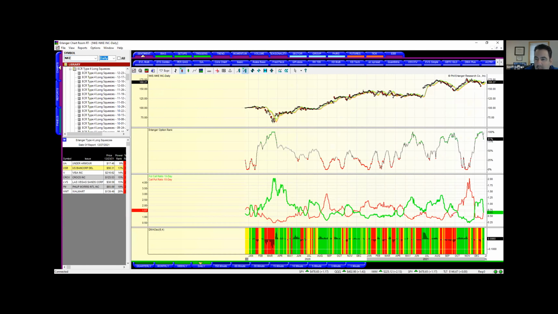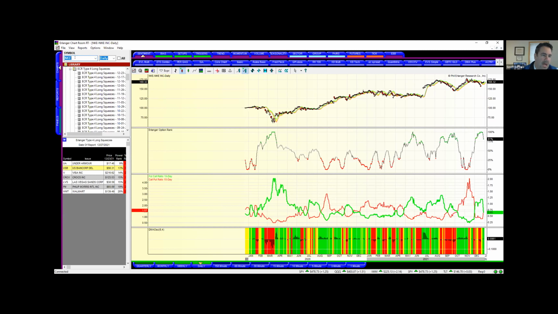We determine when put activity gets too high, these green dots, or when it gets too big of a run, the call activity gets too high right now. So Tom identified, hey, I need to get out of this short because the Erlanger option rank is really high right now. And we look at 4 things, and I'll show this in a second. I'll go back to the presentation. We look at open interest, premiums, money flow, and the total number of contracts that are traded.